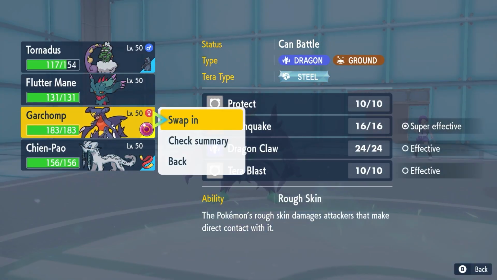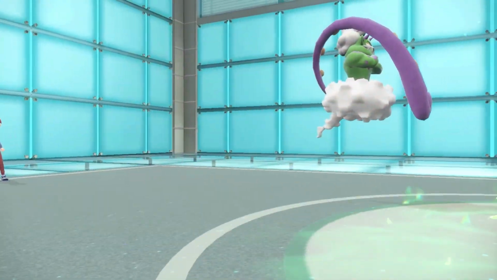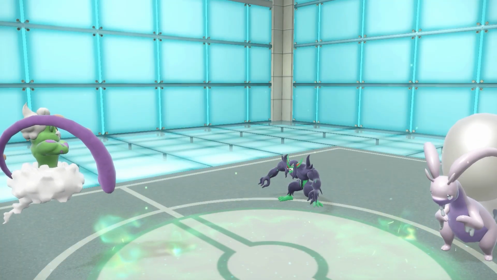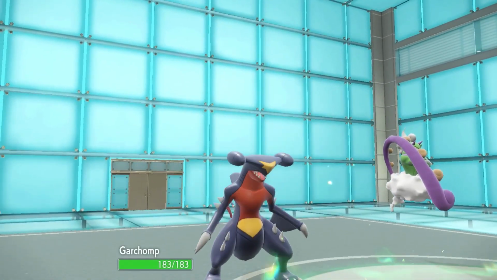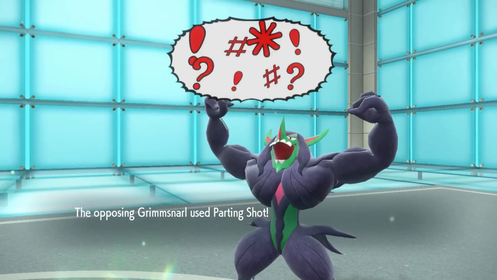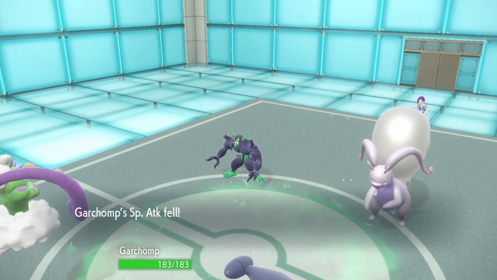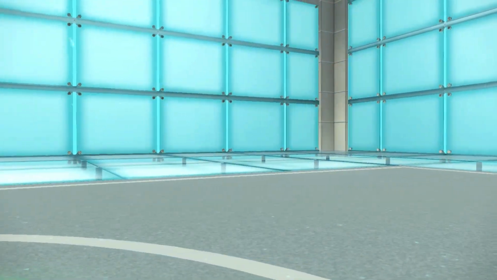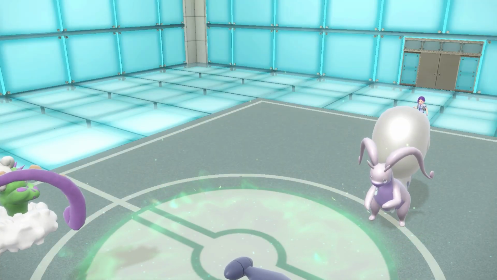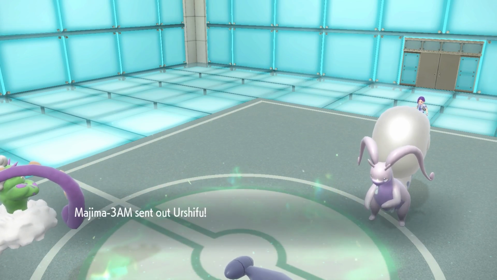Change Garchomp. So we've seen a total of 3 Pokemon so far. Parting Shot on Garchomp, which is a good call. He went back to bring out the last and final Pokemon on their side, which is Urshifu.